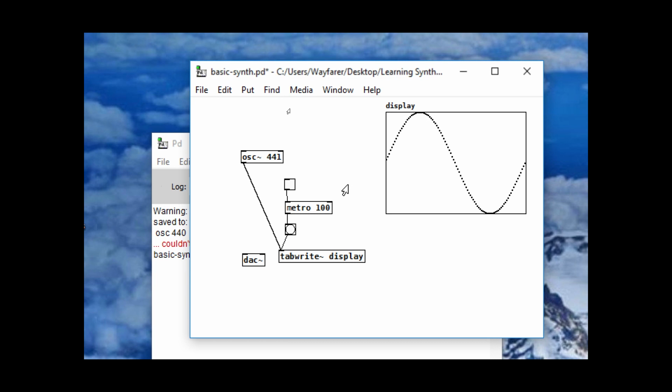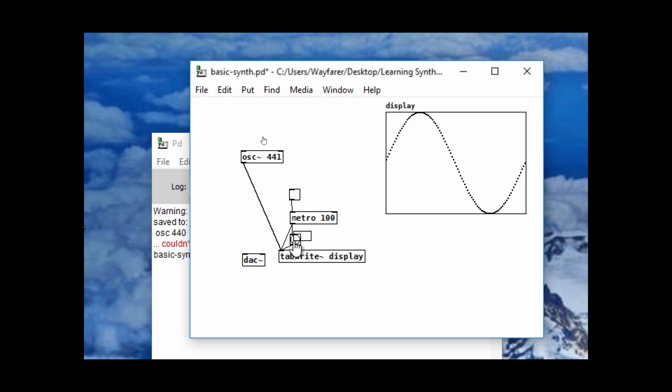I'm going to go back to edit mode and just move this down to give it a little bit more space here. This bang here, I actually don't need, because bangs come out of the metro, so I could connect it straight to tab like that.